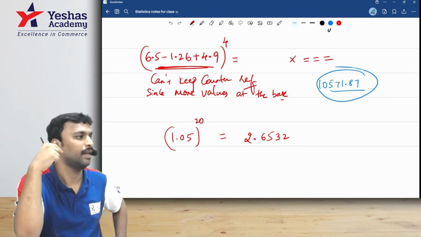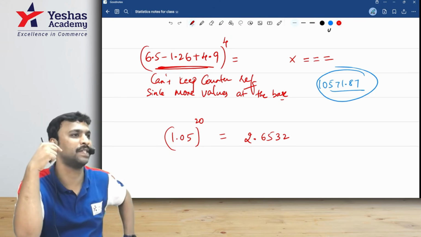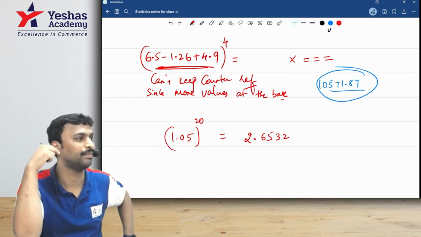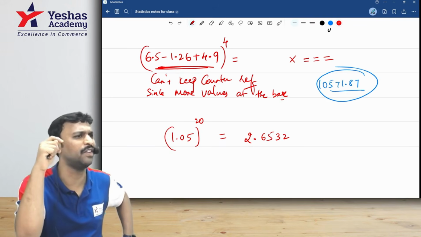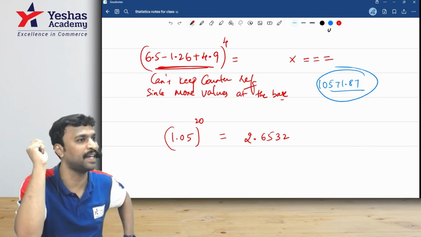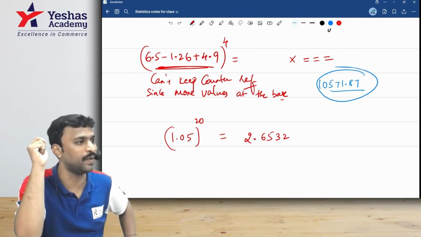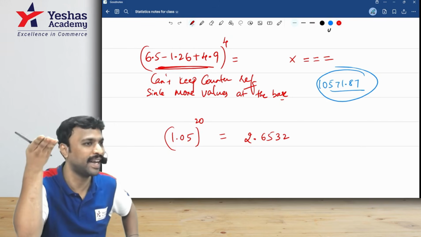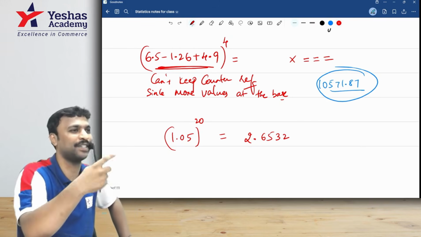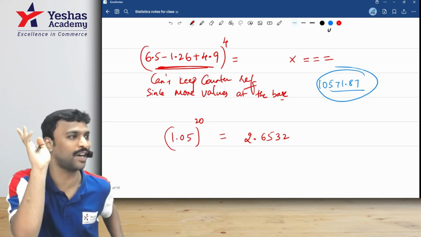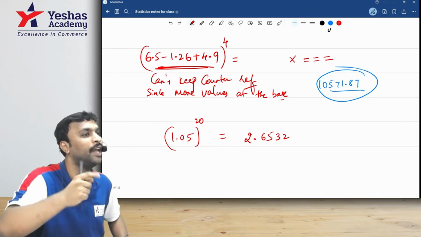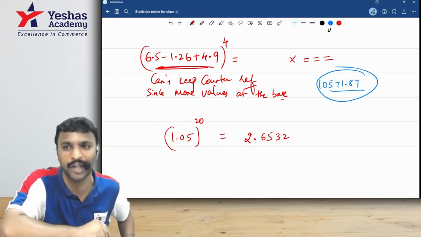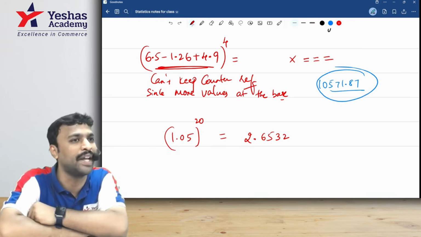Everyone look here. You'll come across such powers, sometimes even 30 also. Even though it is faster, you're not counting the equal to button, but still you're pressing it. How many times? 19 times you're pressing. The counter number is 21, but you press equal 19 times. You're not counting because the counter is doing that for you. If you were counting the equal presses, you would have taken more time. Are you getting what I'm saying?